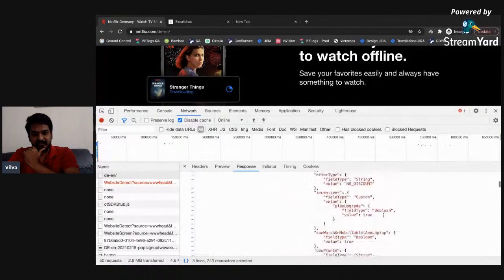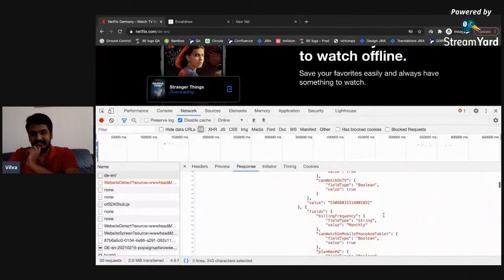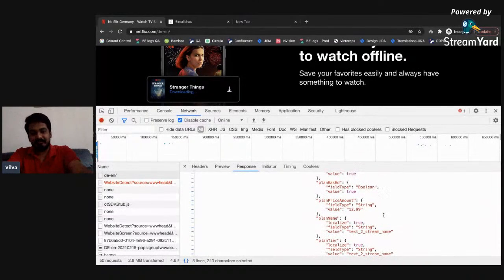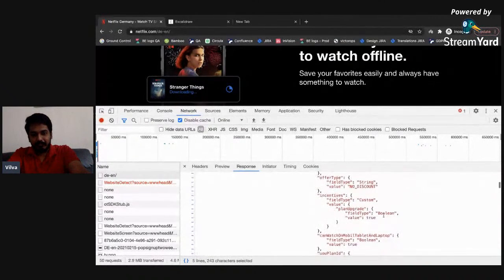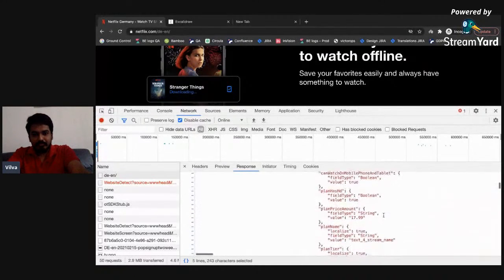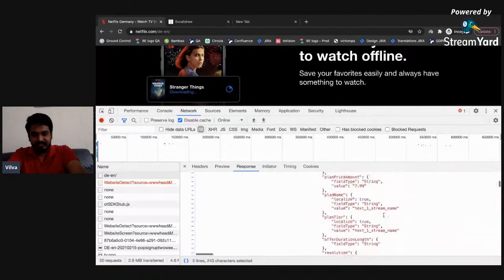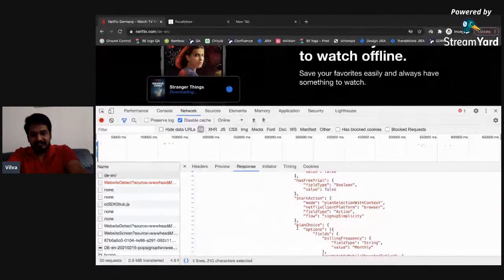Oh, the data goes on and on. I'm so surprised how they are collecting this much data even when I'm not signed in. Possibly I'll minimize this object, which is like an array of objects. So this is my plan choices. It's saying about my plan.